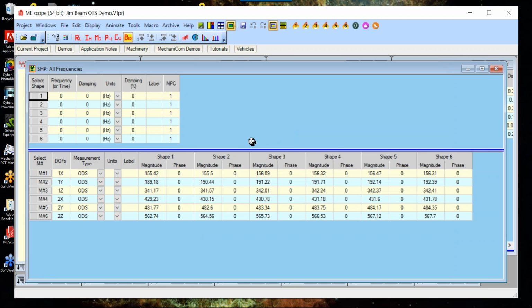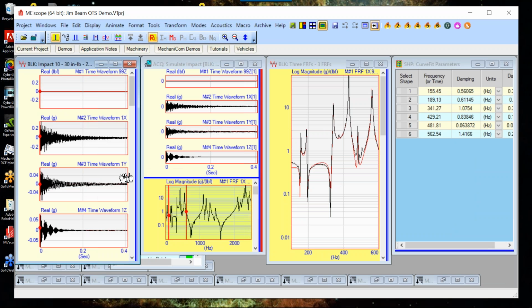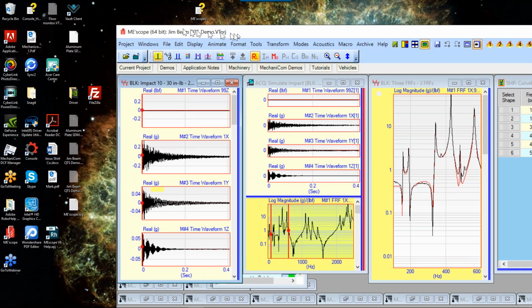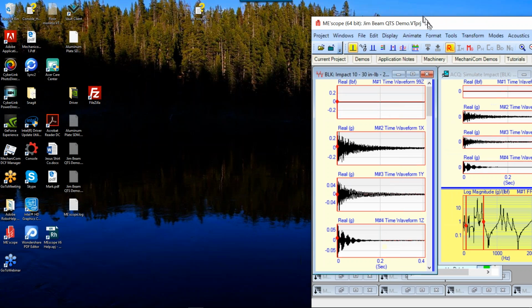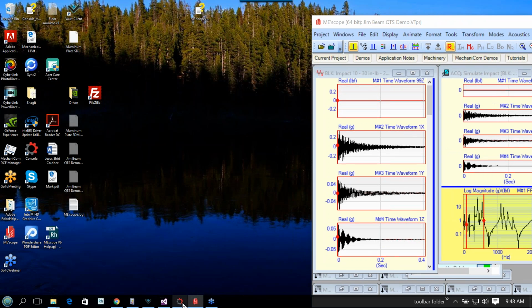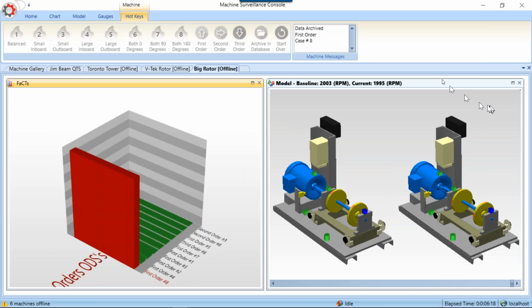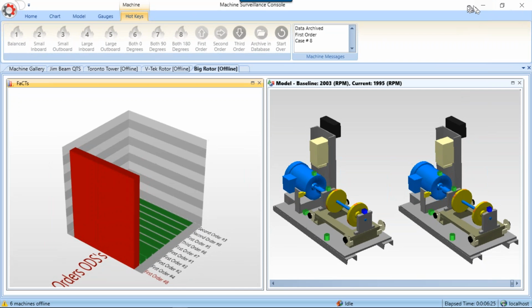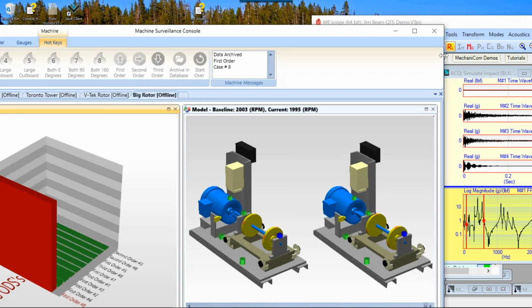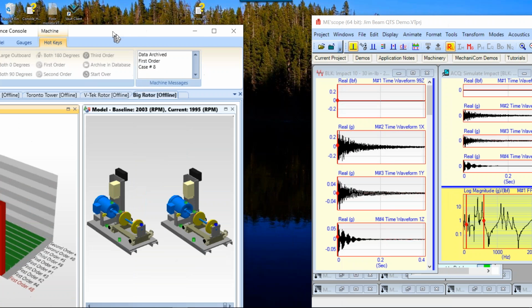So let me see if I can get this all to work here. Let me just pull this over to the edge, and it's just not doing what I wanted it to do, but I'm going to make this a little smaller here, and I want to get them both up here together so you can see what's going on.